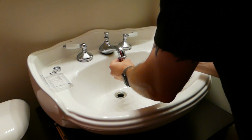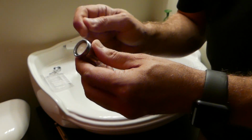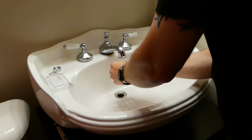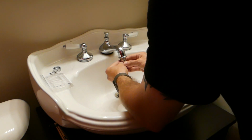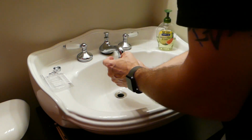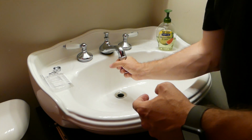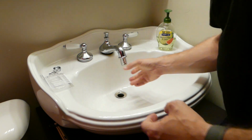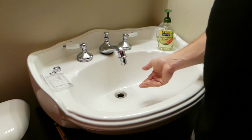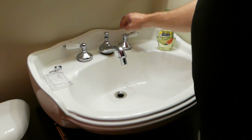Okay. First off, it's made of kind of cheap plastic. It's not metal, it's plastic. So I think this goes in like that. Yep, that looks good. And there we go. Yeah, fits pretty nice. I don't want to break it, twisting it too hard. It adds that extra inch to the bottom of your faucet, but I don't think it'll get in the way. No, not bad.